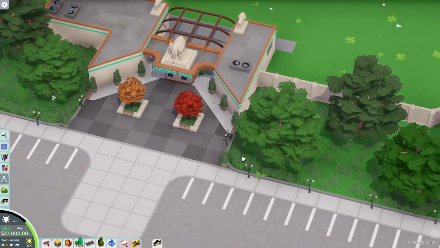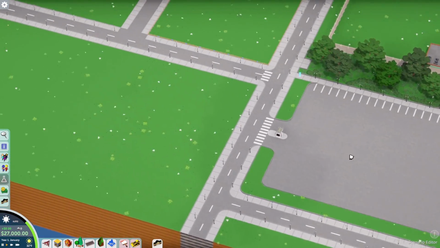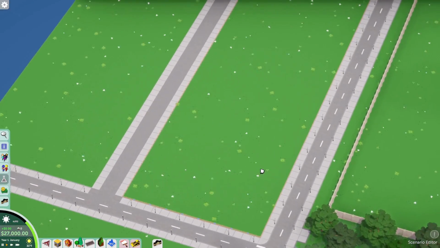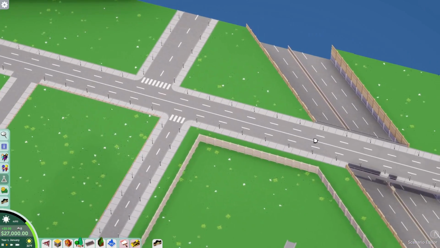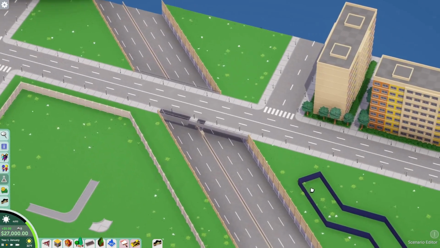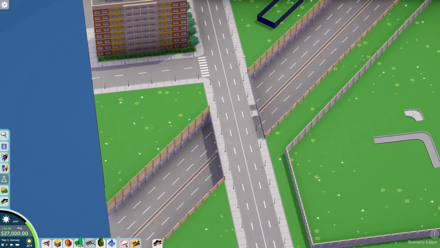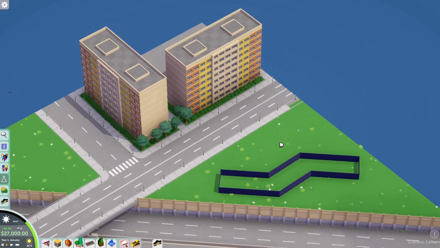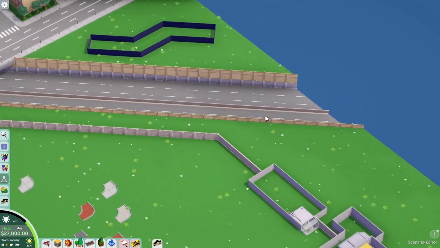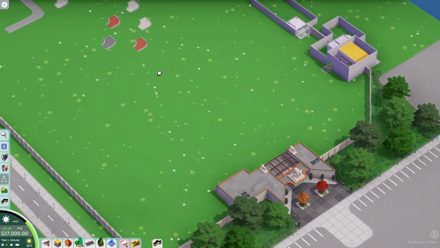This is the entrance I've made so far. There's a parking lot. I'm still working on the outside, basically the environment. This is how I usually start a scenario: I build some of the infrastructure in. I have a diagonal freeway built right here, which is pretty cool. And then I have some sense of cityscape happening. I'm slowly working my way to it, but this is how I usually do a scenario and figure out my logistics and things like that.